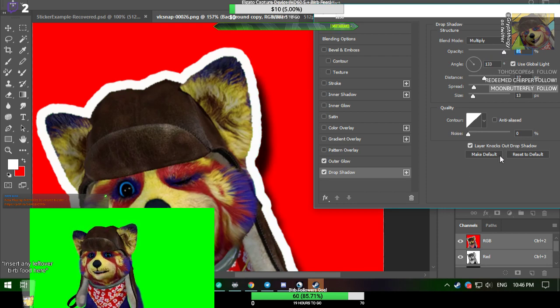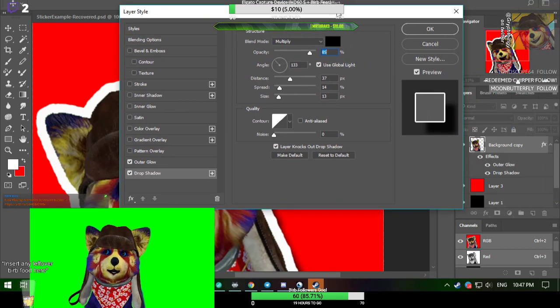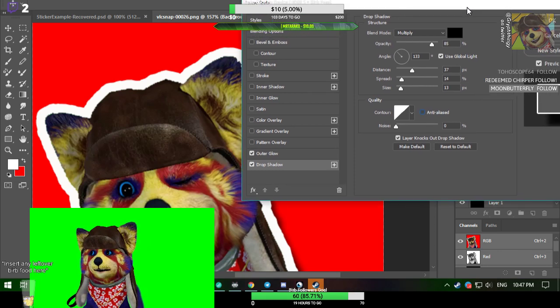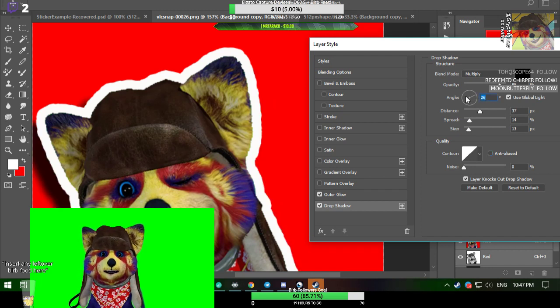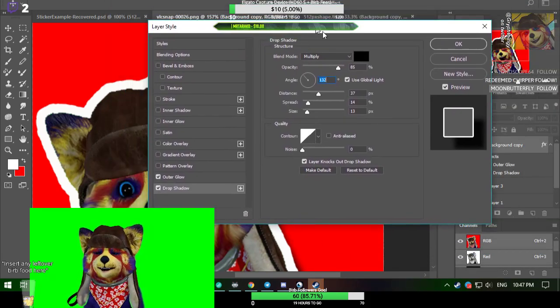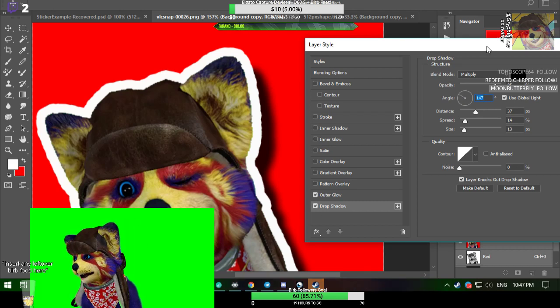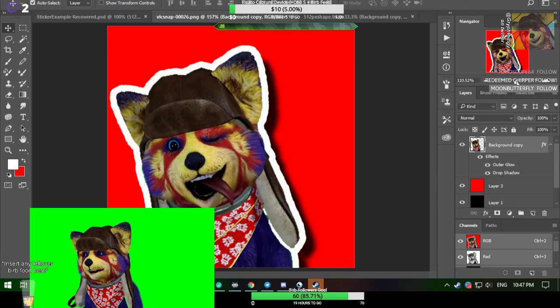That's good. Okay. It also has the anti-alias option if you want, but it's not really needed. It's a shadow. You can decide the direction again. If you do it to one side, we're gonna do every sticker for the same side. I prefer it to be a little bit more here. Now let's press OK. Let's see how it looks.